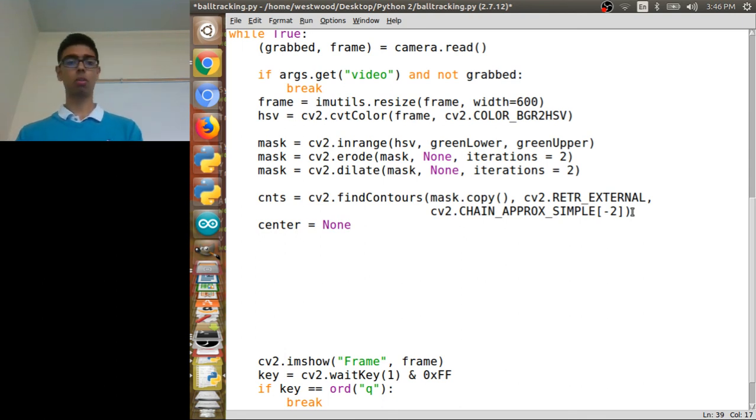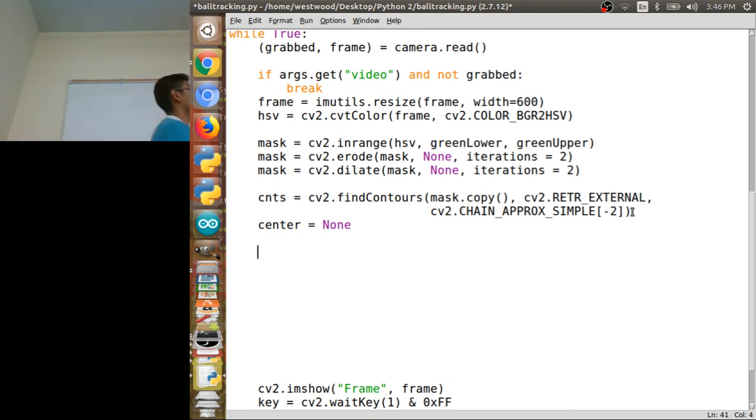And so now somehow we gotta tell the program to only process this algorithm if at least one ball is found, right? Otherwise it's gonna think every single thing it sees green is gonna be a ball. And we don't want it to draw everything, right? We want it to see the ball and draw around the ball. So that's why we made this whole variable called CNTS.